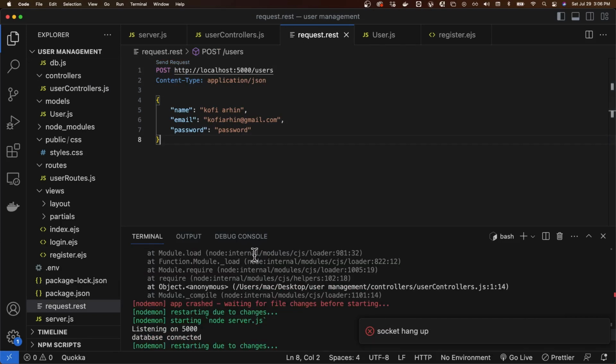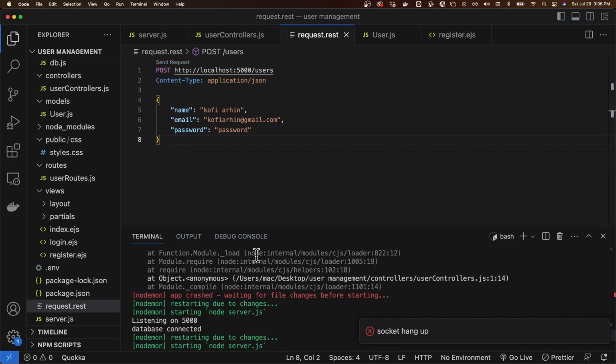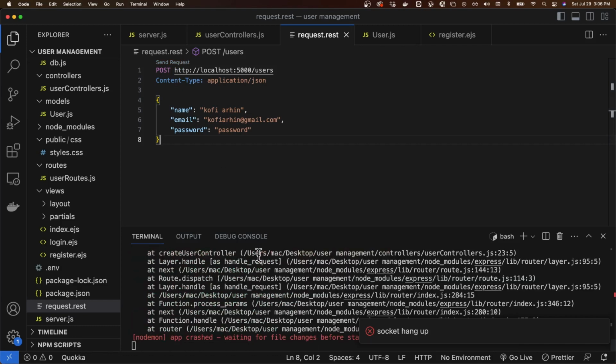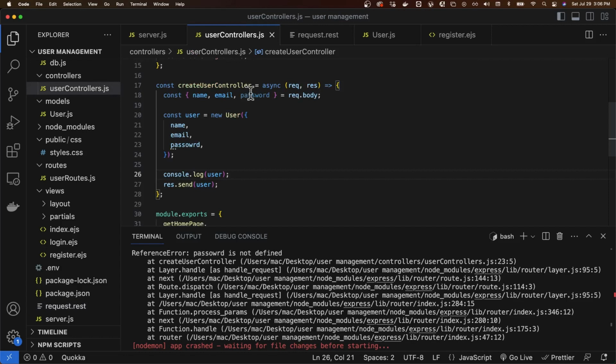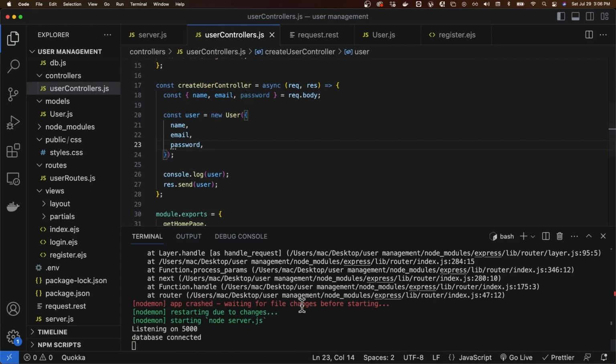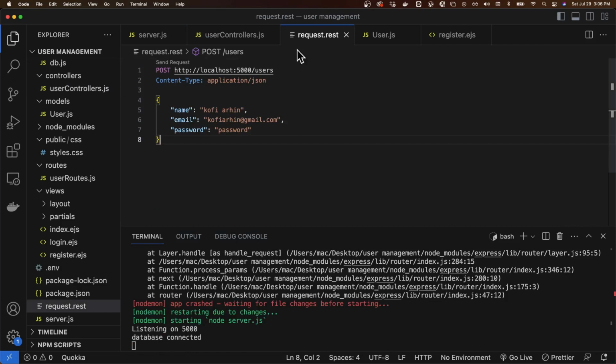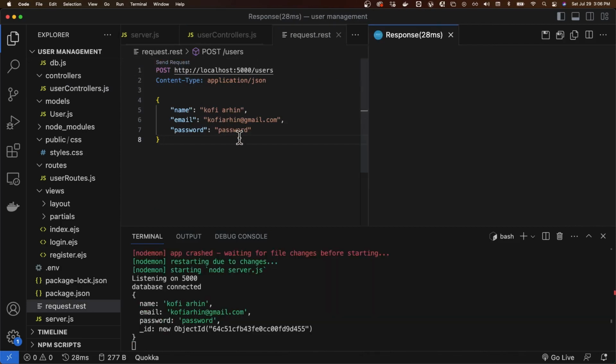We have an error here. What's the problem? Password is not defined. Let's go to the user schema to see what the problem is. It's in the user controller. Okay, this. Let's go back into the REST client and send the request again.